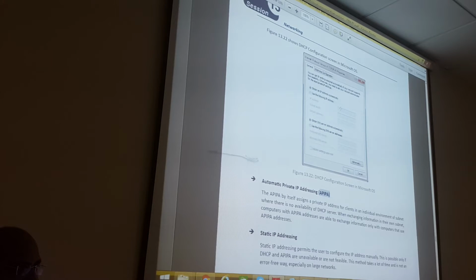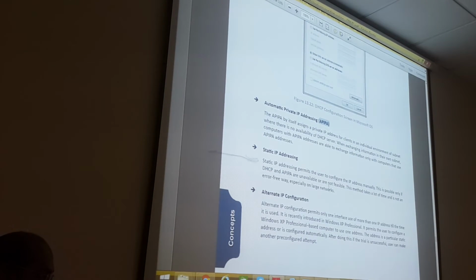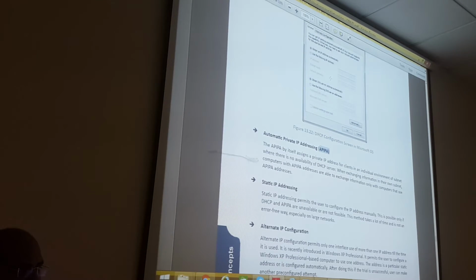Then what will happen? The computer will automatically come up with its own IP address, from a range of automatic IP addresses. That is called APIPA, automatic private IP addressing. Now there are different addresses like private address, public address. So in case DHCP does not work, the computer gets an APIPA address.